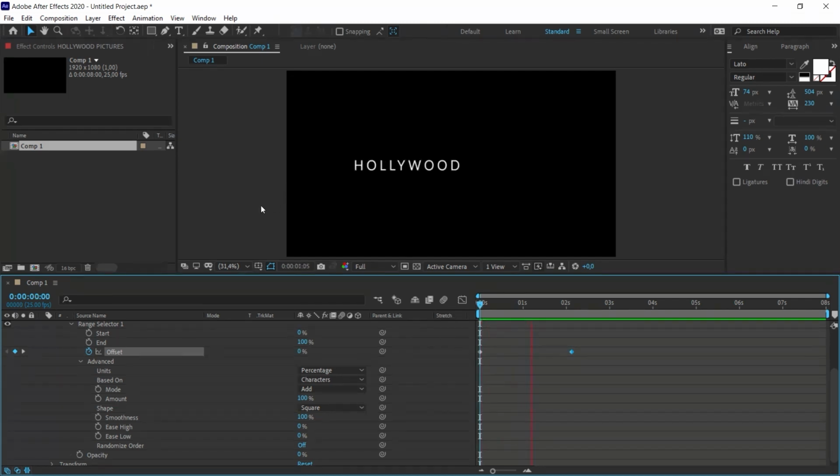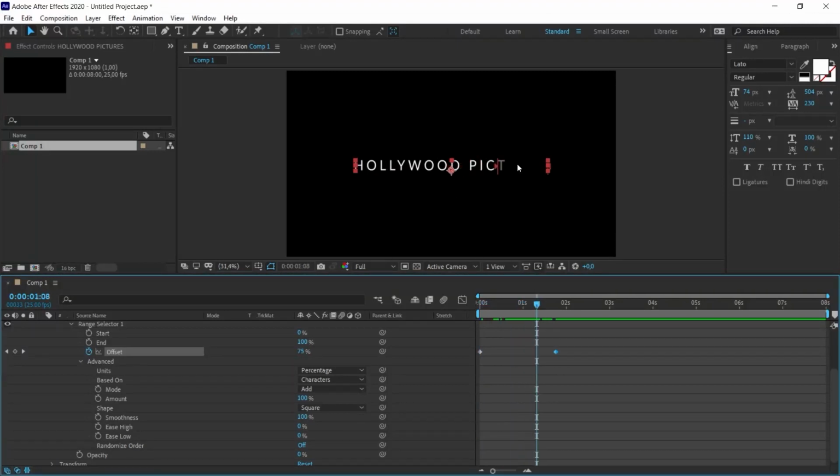So when we play the video, we will get this effect. It looks pretty good. If you move the second keyframe closer, it will complete much faster. If you move it further, it will be even slower for the whole text to appear. Adjust it according to your own taste. And here is another feature I want to show you. The first option here is the Square shape.